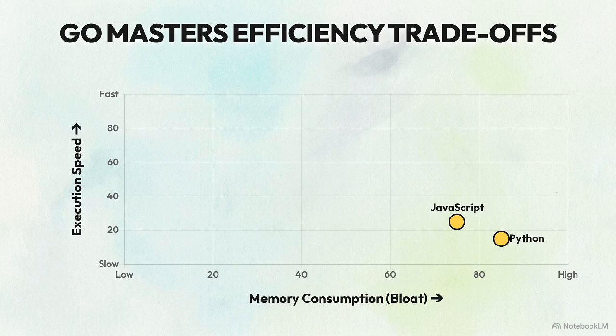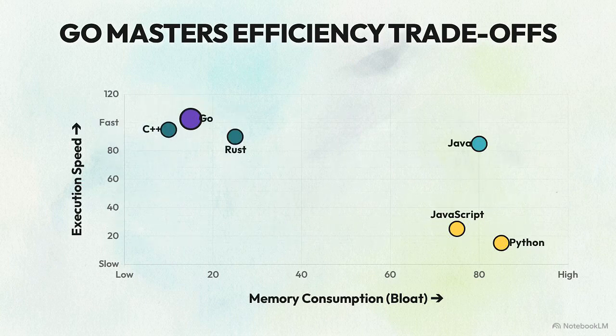executes. Interpreted languages like Python and JavaScript typically land down here. They translate code at runtime, which limits their execution speed, and they carry a significant memory footprint. Language ecosystems like Java solve the speed problem. Their code executes extremely fast, but they still consume massive amounts of memory to run. Natively compiled languages like C++ and Rust sit in the ideal quadrant. They consume very little memory and execute rapidly. But writing and compiling them can slow down developer iteration.